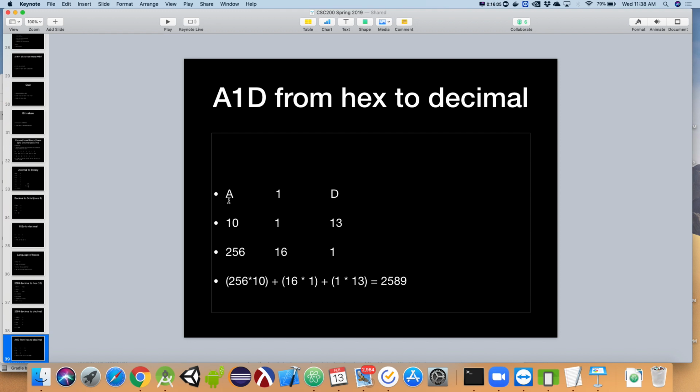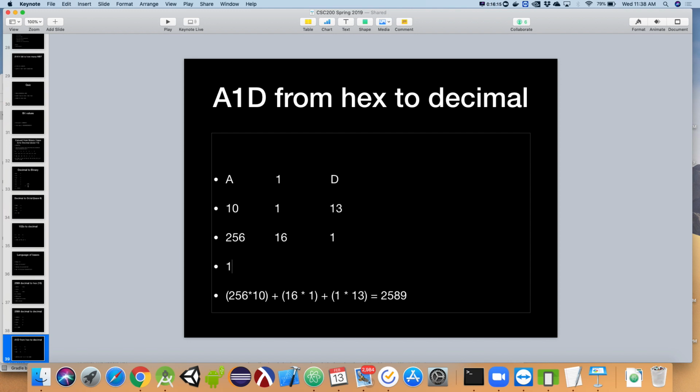Go ahead. So A is represented by the 10, but why is it 256? Yep, same reason as we had in binary. This is 16 to the 2. This is 16 to the 1. This is 16 to the 0. When we were doing binary, this was 2 to the 0, 2 to the 1, 2 to the 2. Make sense? So the far right one will always be a 1. So anything to the 0 power is a 1. Then you multiply it by 16, multiply it by 16, multiply it by 16. Keep going as you're going to the left. All right? That makes sense?